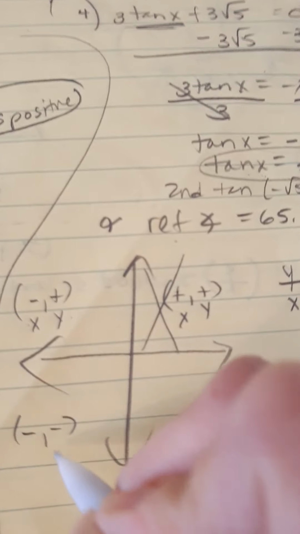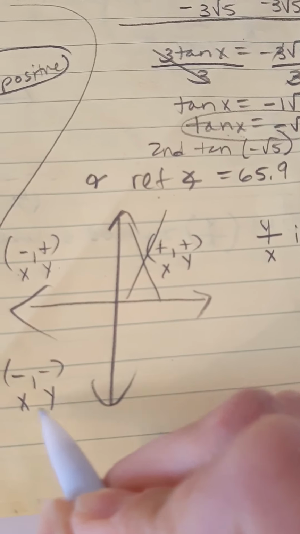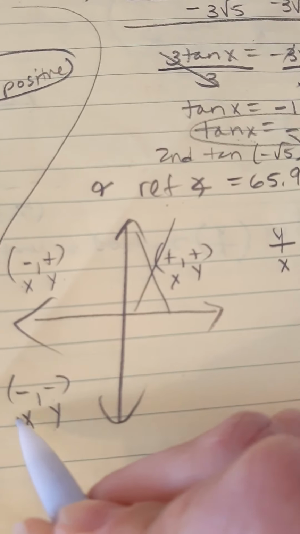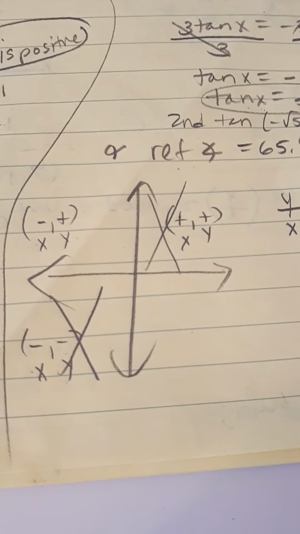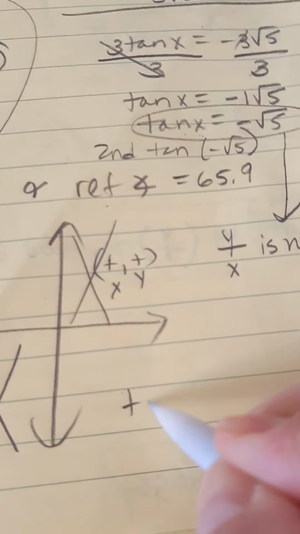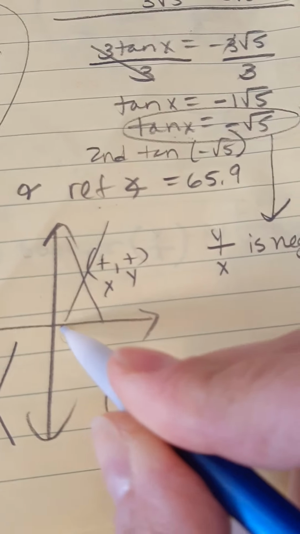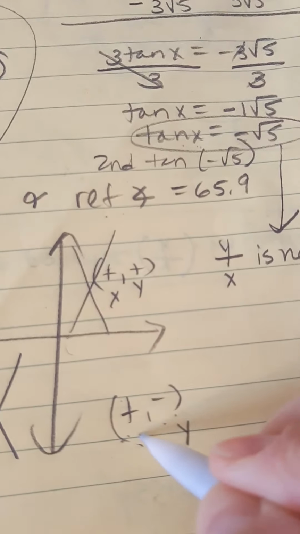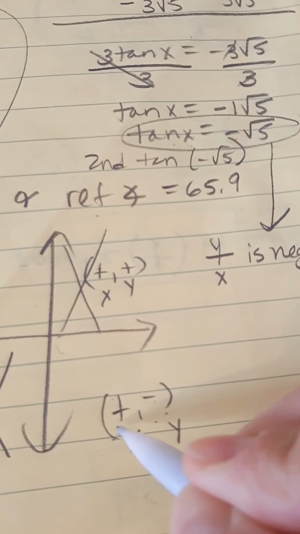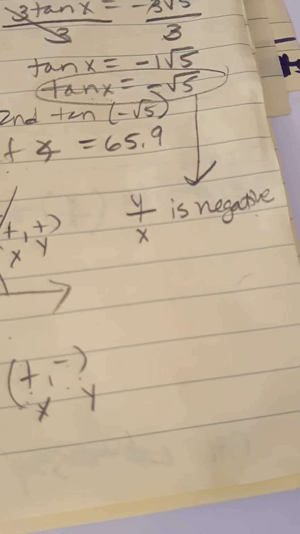Third quadrant is negative, negative. So when you divide y and x, you get a negative divided by a negative, which is a positive, which does not work because we want to get a negative here. So I'm getting dramatic and crossing this quadrant out. Then the fourth quadrant is positive, negative, which goes right then down. So if you divide y and x, which is a negative divided by a positive, you will get a negative. So this is good. We want those two quadrants.